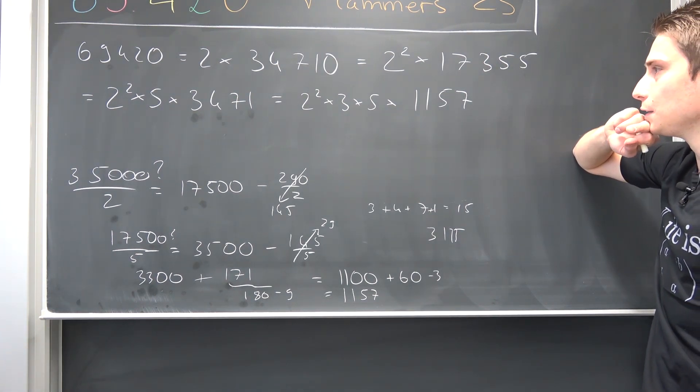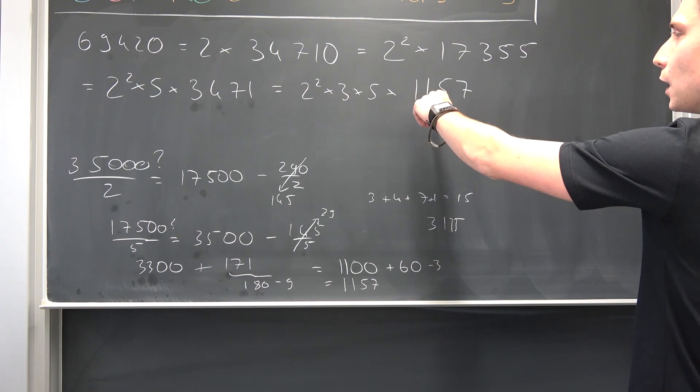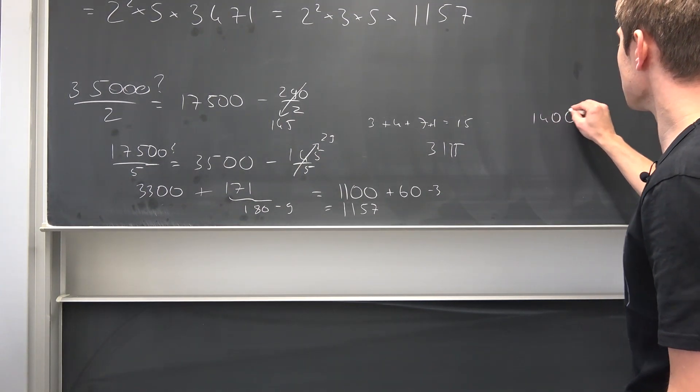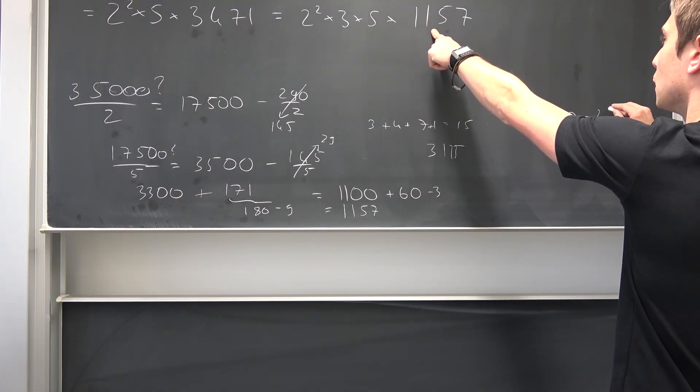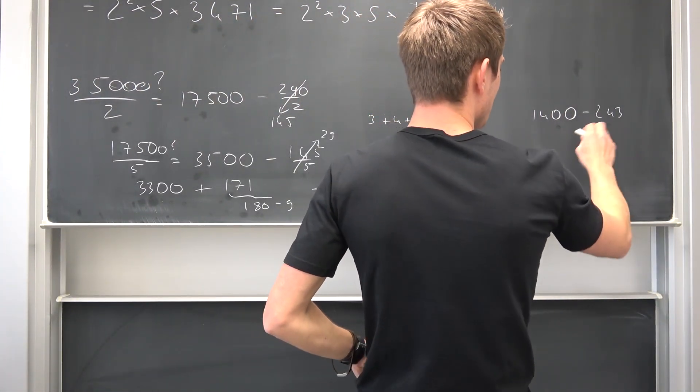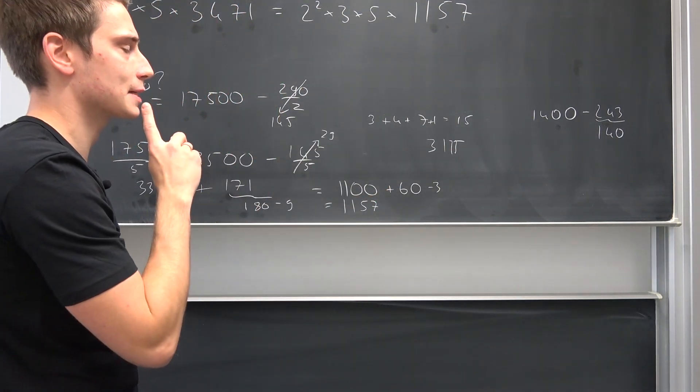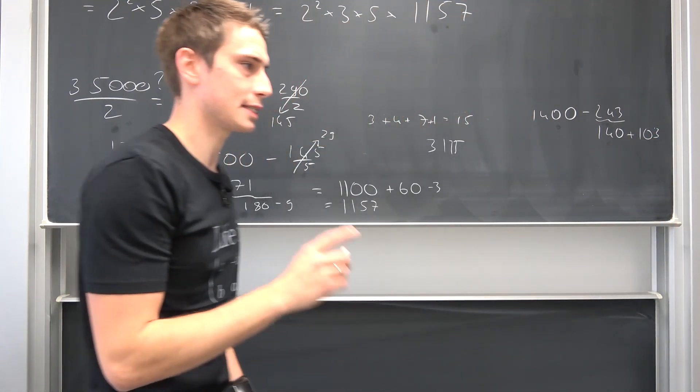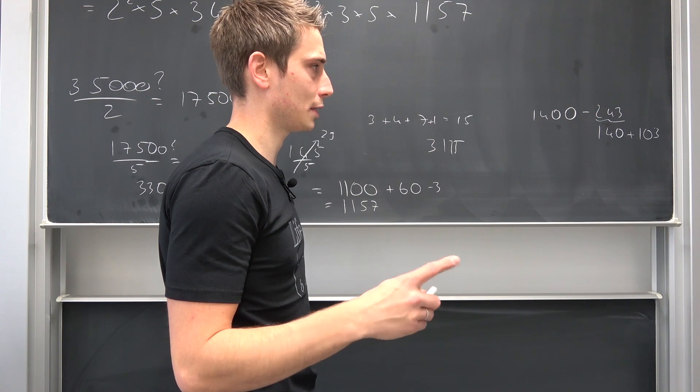Now we have sieved out 2, 3, and 5, and now we can just hope for the best. We are going into the finals. If we were to have the number 7, is this thing divisible by 7? We have 1,400, that's divisible by 7, but minus 243. Is this divisible by 7? 243 is nothing other than 140, that's divisible by 7, not 3, by 7. Plus 103, and 103 is not divisible by 7 because we have 7 here and then plus 28, or plus 20, no, 35.